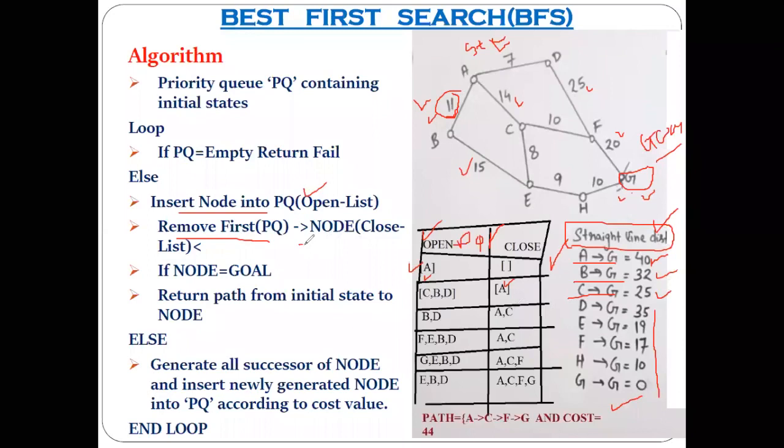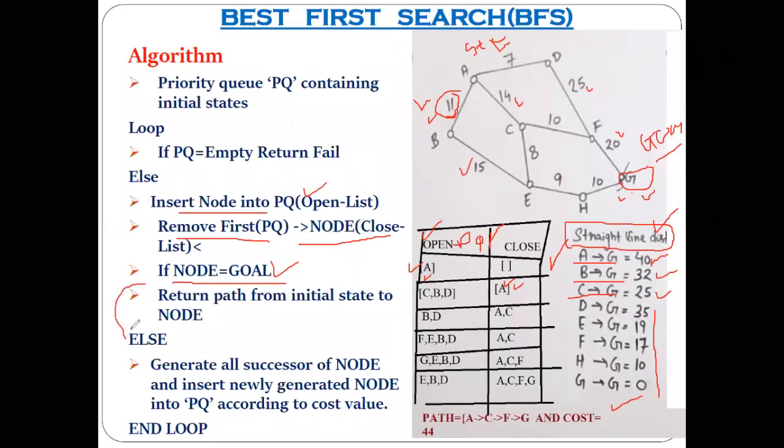Correct, do you get the meaning of this statement? Yes, sir. If you remove that node from the open list, it will definitely get entered into the closed list. Next thing to be conducted is what? Then you have to compare whether the node that you have entered into the closed list is the goal node. Tell me, is it the goal node? No, that is not the goal node. Then what has to be done next?